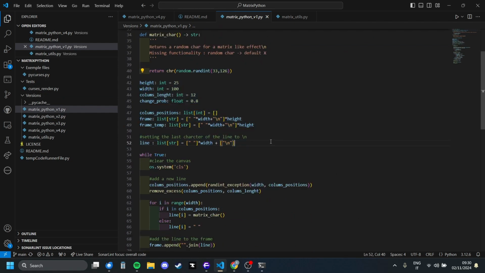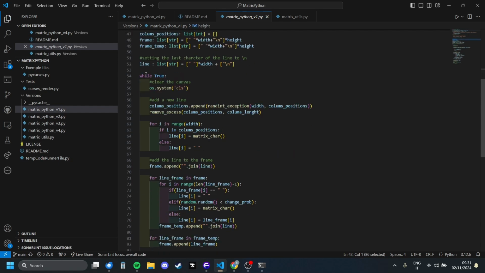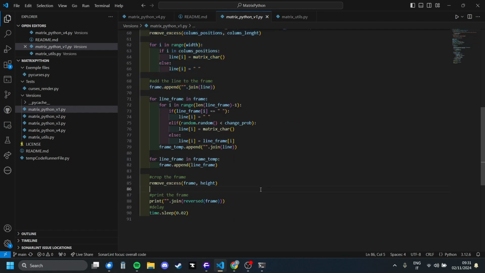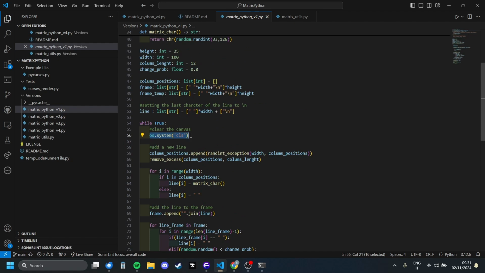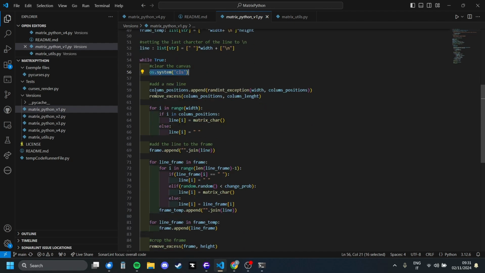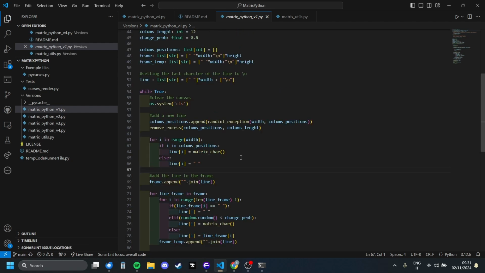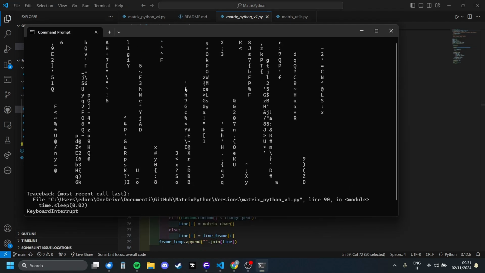We have a few variables. These are the important ones if we want to modify how the simulation works. And here we have the main code that renders everything. In short, we first clear the frame, and then we make some simple math to make the new line. We save which line we are printing because, for example, if we started printing this line, the next frame we need to print the second cursor on the line.